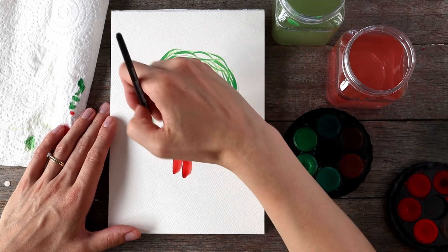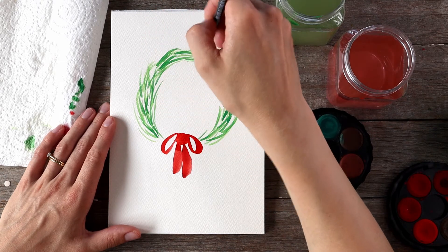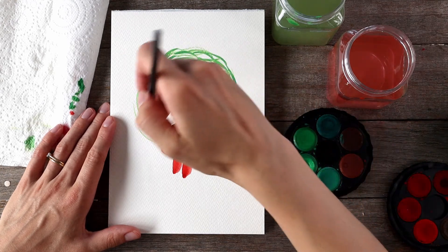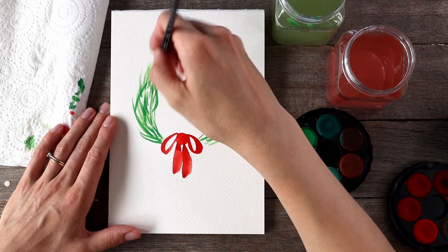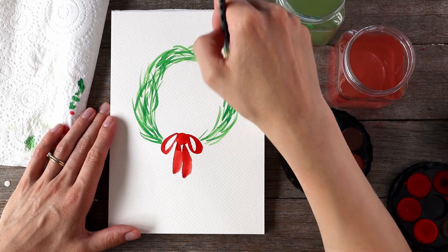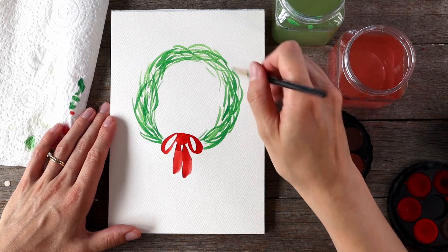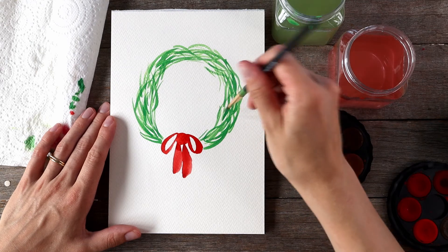As I go I'm starting to overlap some of these brush strokes a bit more and adding a little curve too. The paintbrush is quite dry — I'm not working with heaps of water, otherwise there would be a lot of water and paint flowing between the different brush strokes and it would turn into a blob. Even though I'm overlapping a lot of these brush strokes, I'm still leaving a bit of negative space or white space between them, which adds more depth.